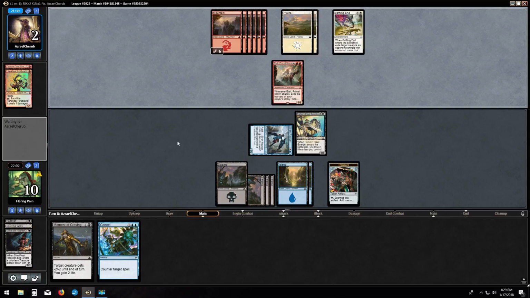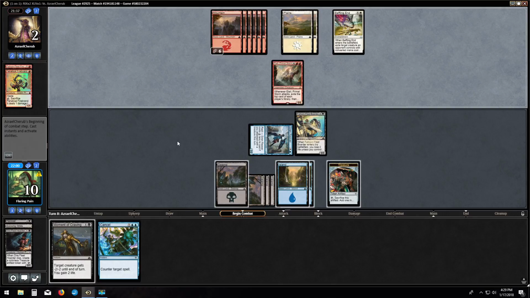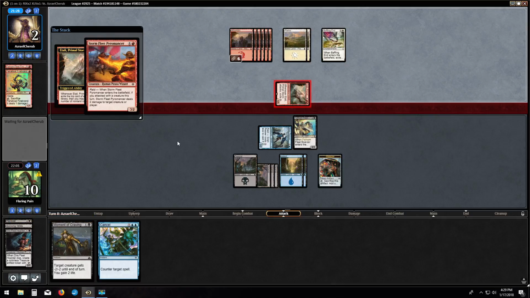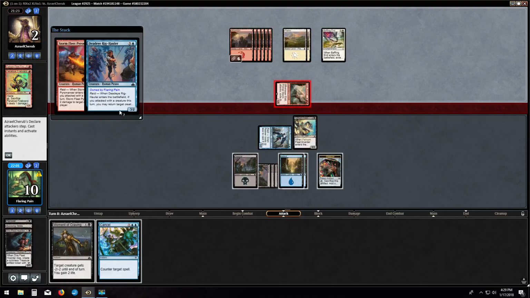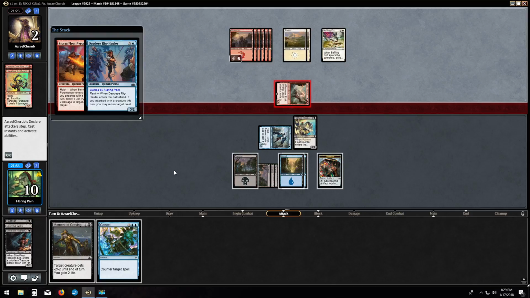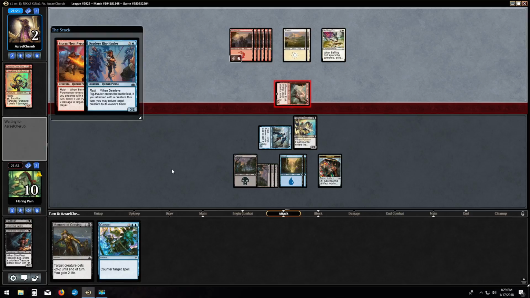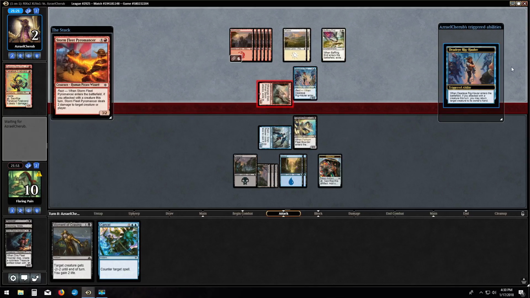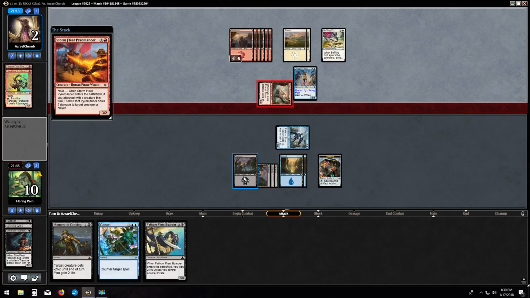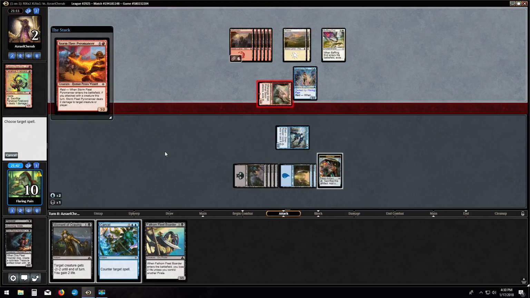Alright, let's see what he's got here. Stormfleet Pyromancer and Deadeye Rig Hauler. Oh man, that's brutal. Alright, so he's going to cast his own first. Alright, so he's going to play the Rig Hauler. Let's see what his target is for the Rig Hauler. That's fine then, he can have that one. And then for this one, oh, here we're going to go ahead and cancel that one.